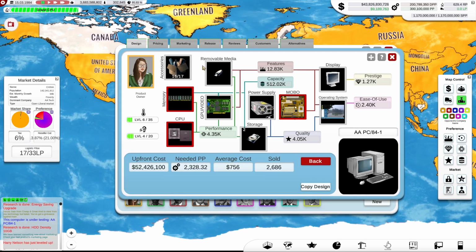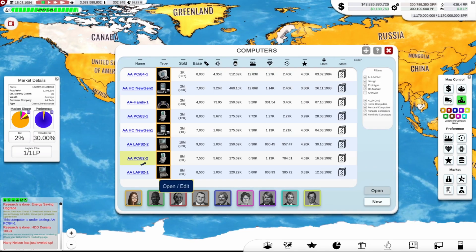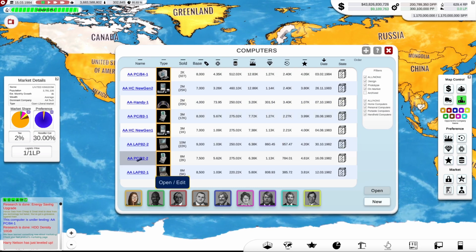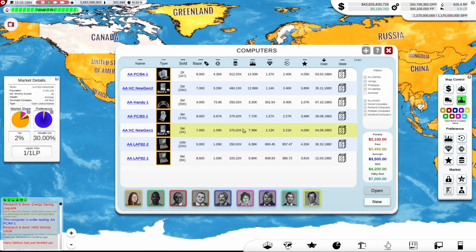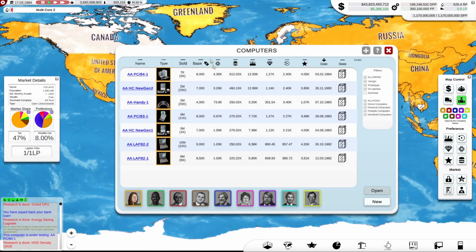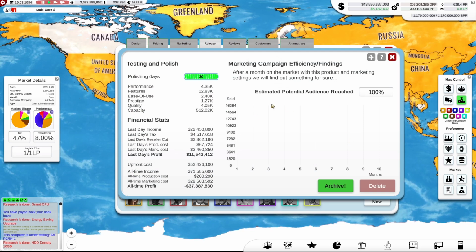Oh. No. No. That can't happen. Right, let's get rid of the old PC, which was that one. Archive you. Oh, I've paid back my bank loan. You have researched a new technology. I remember having one, to be honest. It must have been so long ago. Okay, this PC is now selling more.